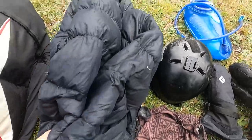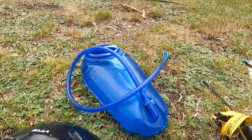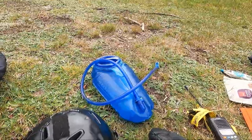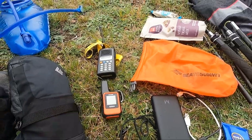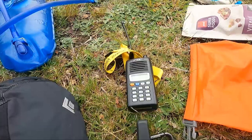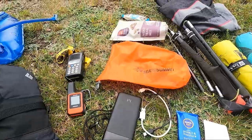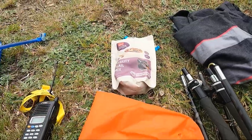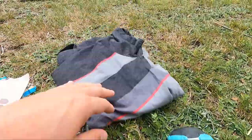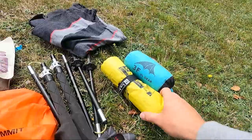A big puffy jacket for flying in to keep warm. I take at least two litres of water - there are rivers you can get water from but I always start with two litres. I take an inReach - you could take a Spot or an EPIRB - there's no phone signal at the back of Coronet Peak so you really do need something like this. A radio to chat to mates while flying, a power bank and cables kept inside a small dry bag. Also sun cream, painkillers, bomb-out food like nuts and trail mix, a dry t-shirt, hiking poles, a poncho if it might rain, and sometimes an inflatable sleeping mat.